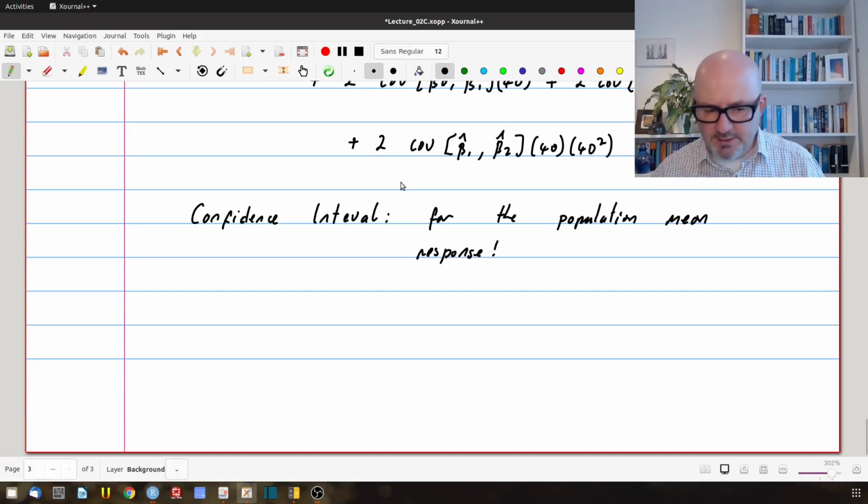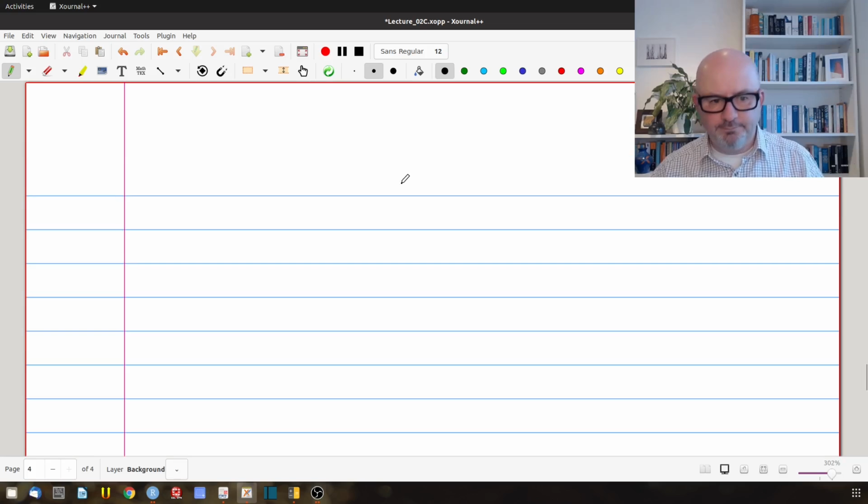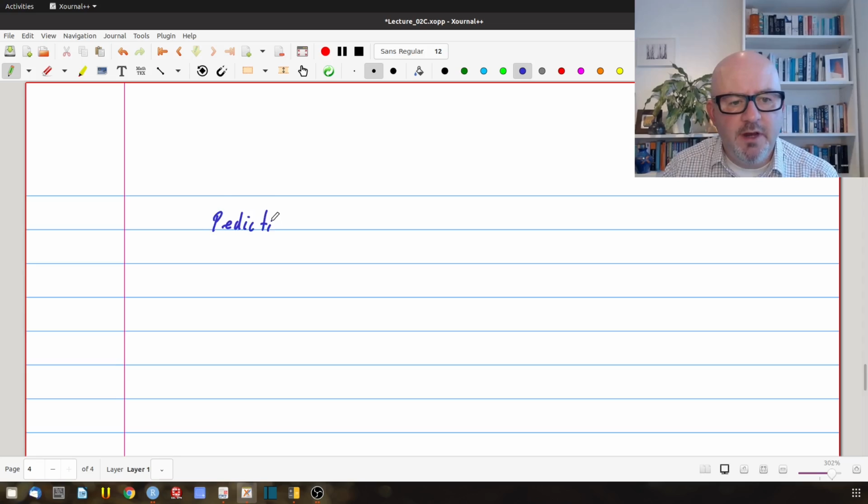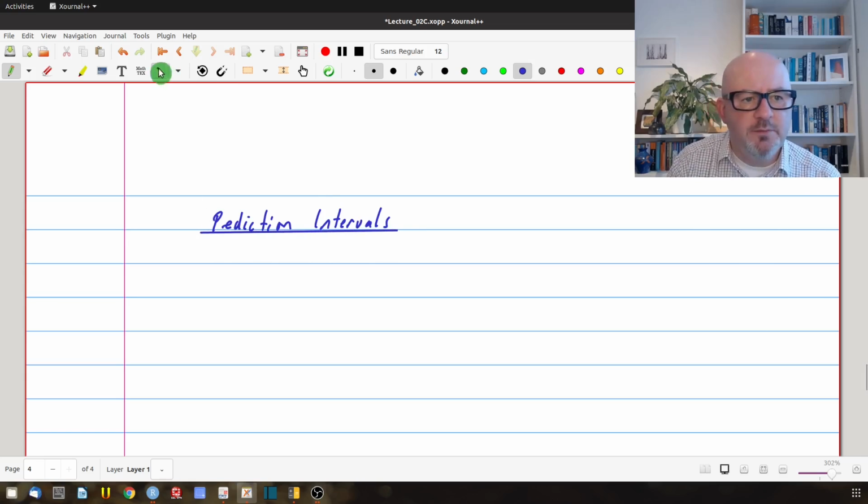So we'll contrast this with the next thing, which is, I'll use blue for this, what we call prediction intervals. Now be a little bit careful with authors that you're reading, because although many use the terminology I'm using here, it's pretty standard to differentiate between confidence intervals being for a population mean response and prediction intervals being for a range within which you'll find individual new responses. Sometimes people aren't that strict with their terminology, so just make sure that the author you're looking at or the website defines what they mean by these things.